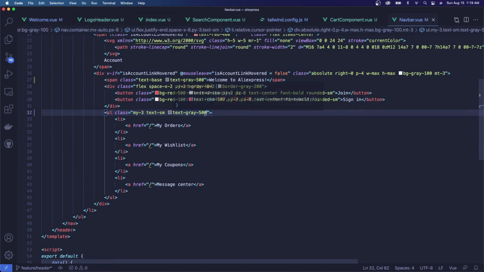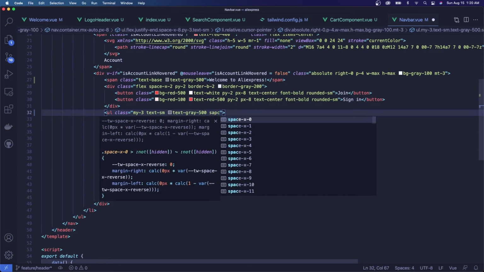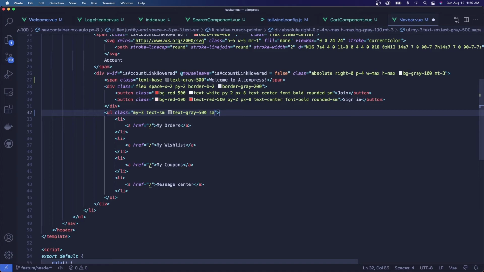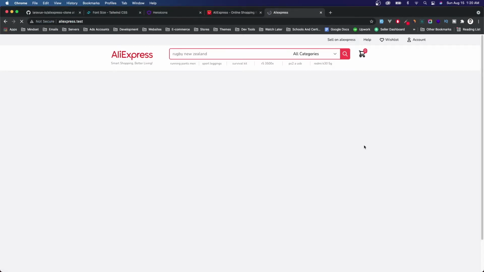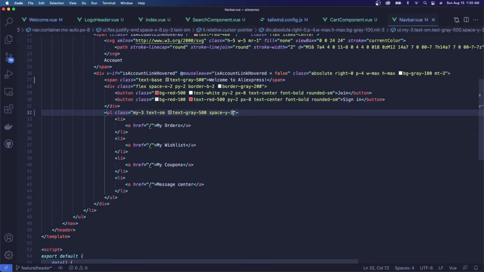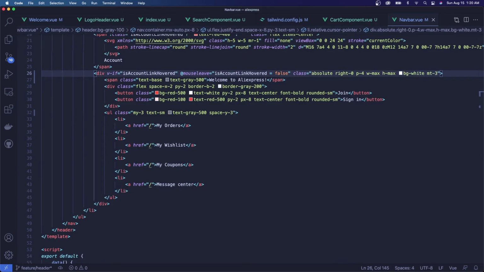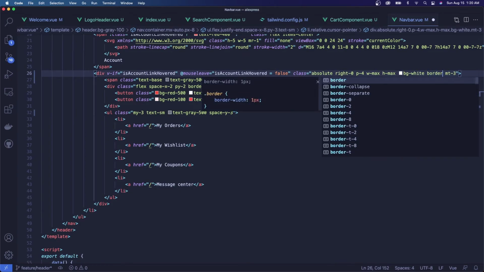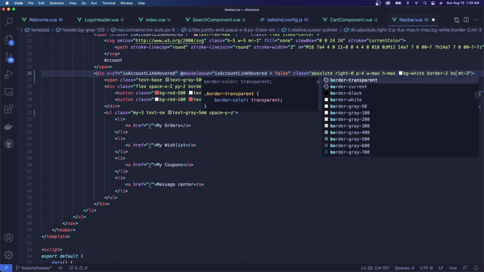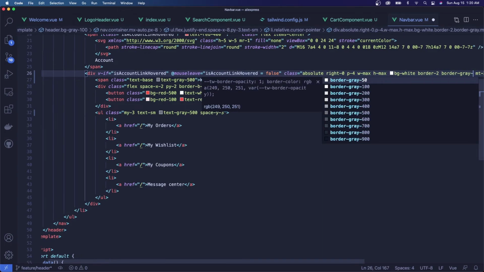For example, let's say space-y, and I will give it 3. Okay, now it's fine. We need the background color. For that will be white, not gray. And also we need the border, 2 border gray 500.